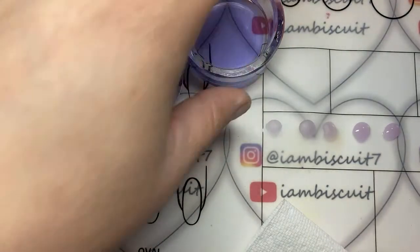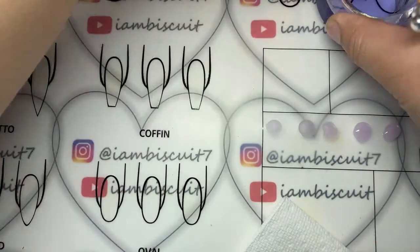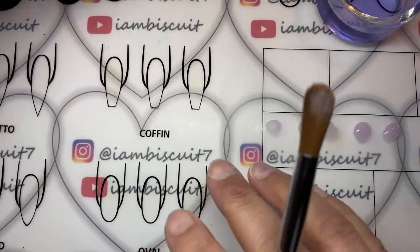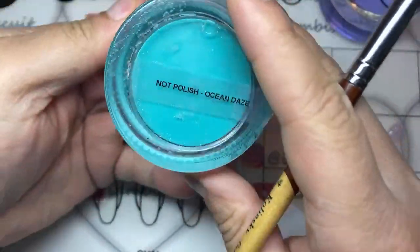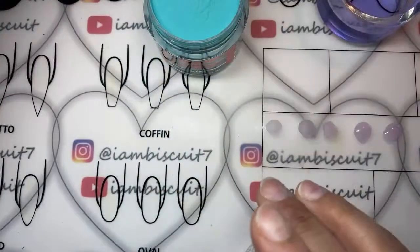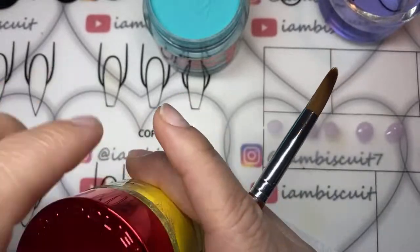Okay, so I'm down for that. So I'm going to get some color. Let's do this not polished, which is Ocean Days. And let's open up the not polished New York City.